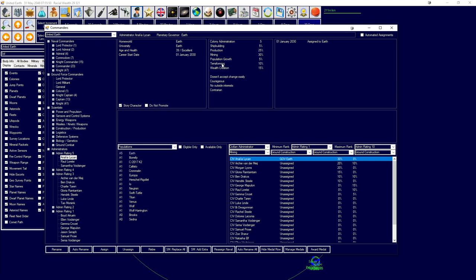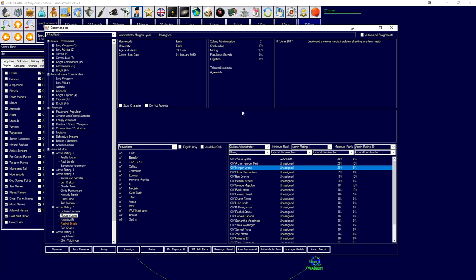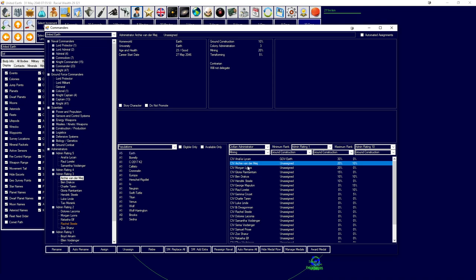Wow, you've got pretty decent stats overall. Archie or Morgan. Talented musician, agreeable. Oh, developed a serious medical problem. Yeah, we won't send you. Okay, Archie, please head over to Wolf. Our first governor of an extraplanetary body is Archie Vandermeege. Out of interest, Archie, you are an administration rank 3. You needed to be a minimum 1 for this posting, so good job there. Earth is a 5. Oh, it used to be a 3. Earth's gone up in the world.